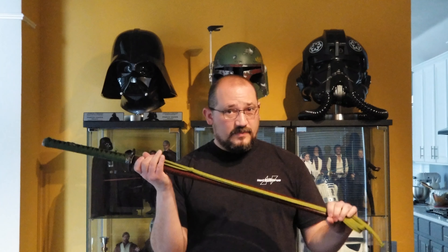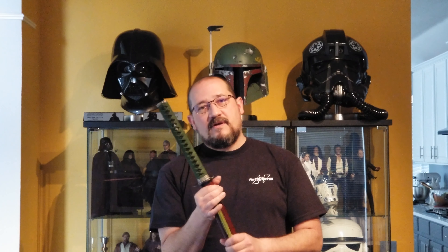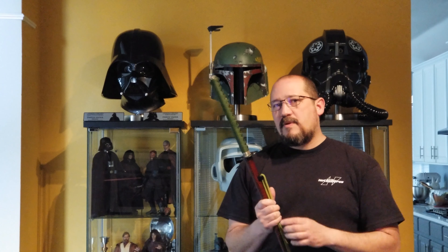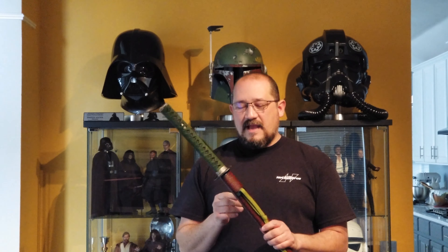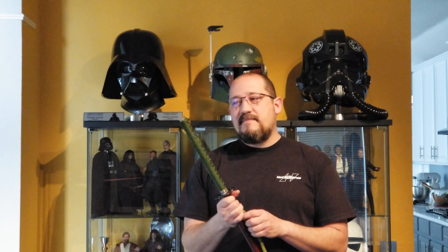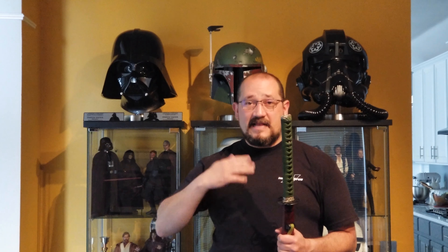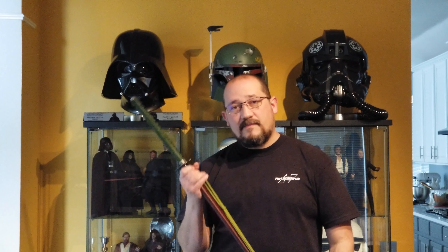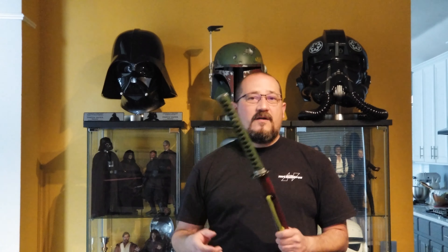Yamato Budogu — super high quality, super nice. It takes a while but you get what you pay for. I'd be curious to see what their off-the-shelf stuff looks like versus the full custom, but this is the full custom. The ordering process was a little bit of a pain because they don't have their website set up to just fill in boxes and order — I had to go back and forth via email, make a list based on one of their off-the-shelf swords, and ask what was possible on top of that. They need a new ordering system. But overall I'm pretty pleased with it — it's pretty awesome and should last a long time. When this ito does get all cruddy and gummy, I can always have it rewrapped and maybe slimmed down.